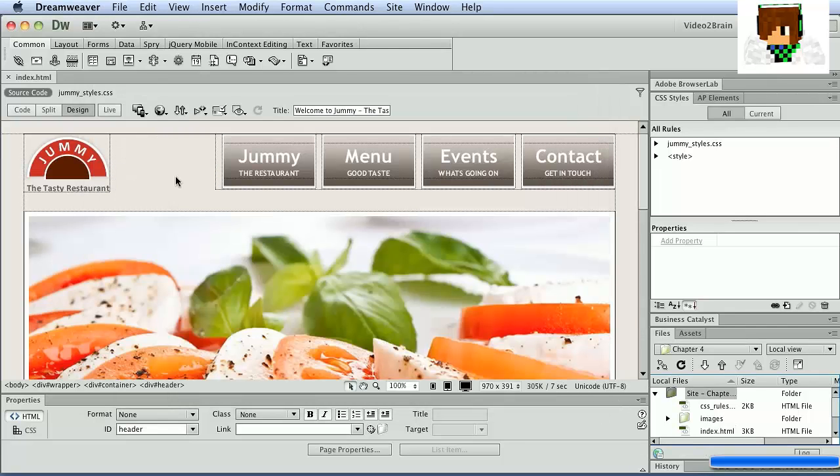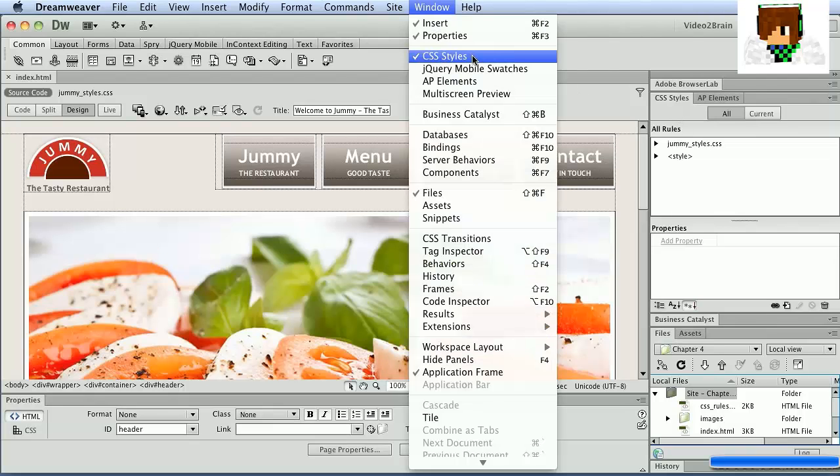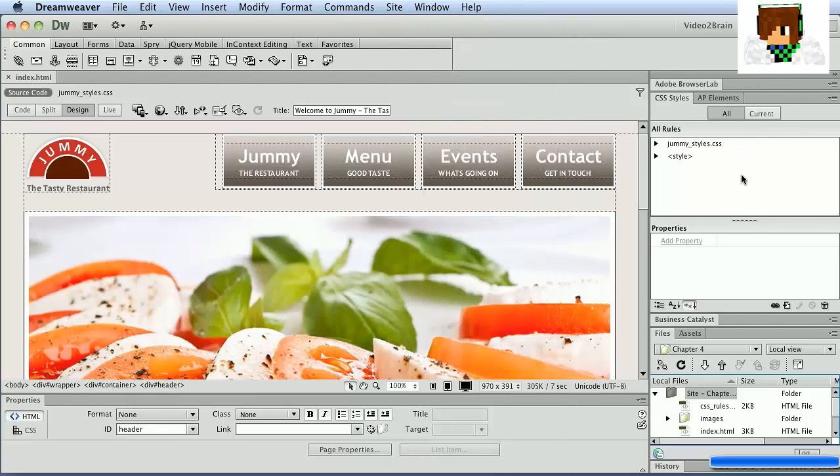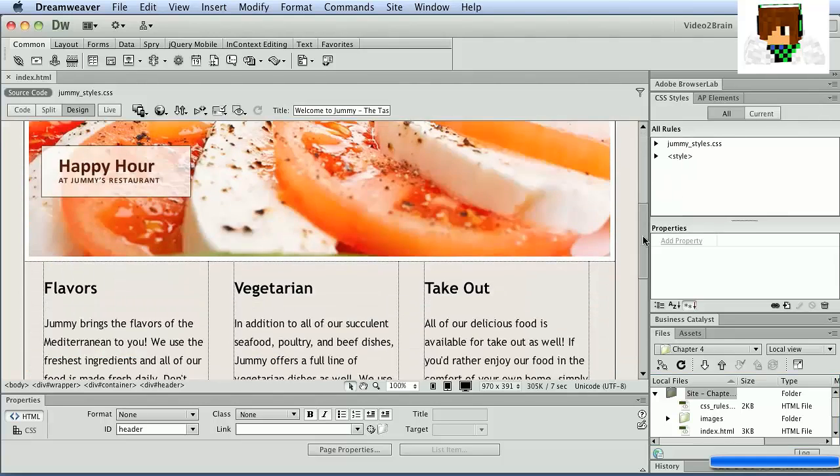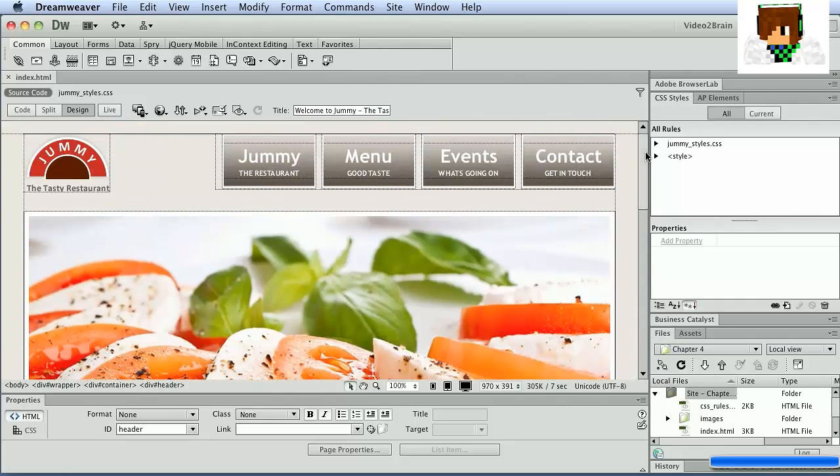And what I want to make sure that we do is open up our CSS Styles panel. Now, my panel is already open, and yours should be too, but if for some reason it's not, simply go to your window menu and choose CSS Styles. Now, CSS Styles are basically the components that provide the formatting for your web page. Now, this is kind of a preview of what our main home page is going to look like. And we're going to be adding our own CSS to this page to make it look exactly like you see here. Now, the other thing I want to point out is that in the CSS Styles panel, you can see all the styles that are currently being applied.